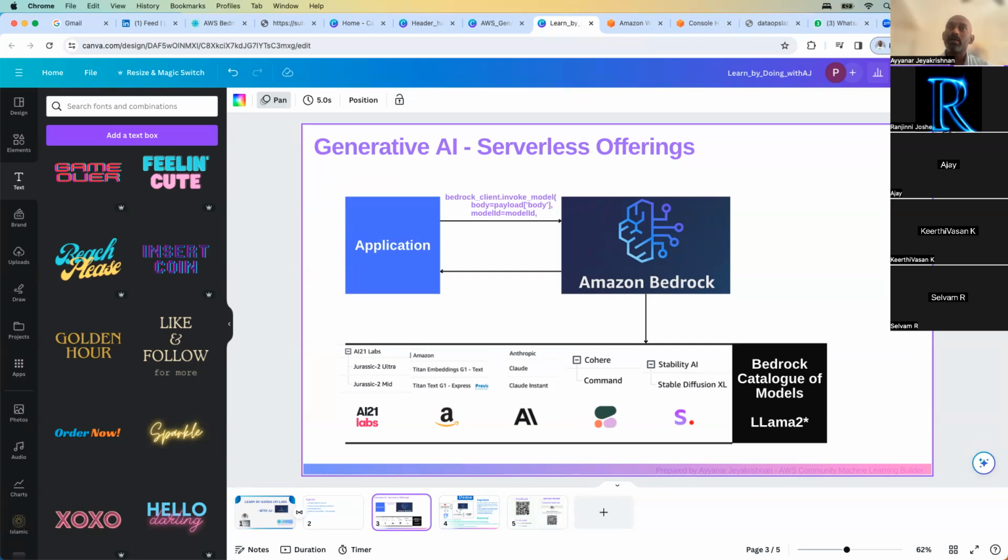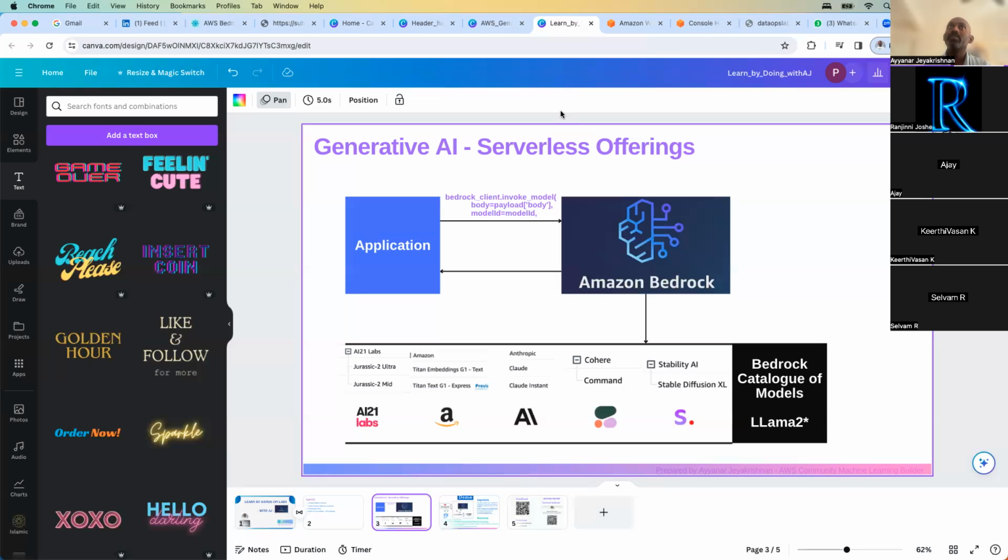So the advantage of using Bedrock is that each model will do well in one thing or another. Let's say for summarization, I would prefer to go with the AI21 models or an Anthropic model. Or if I want to do bilingual conversion or language translation, I will go with Cohere. It may be doing well on the benchmark, and based on that, we make a decision. That's why with Bedrock as an API, you can access all kinds of models.